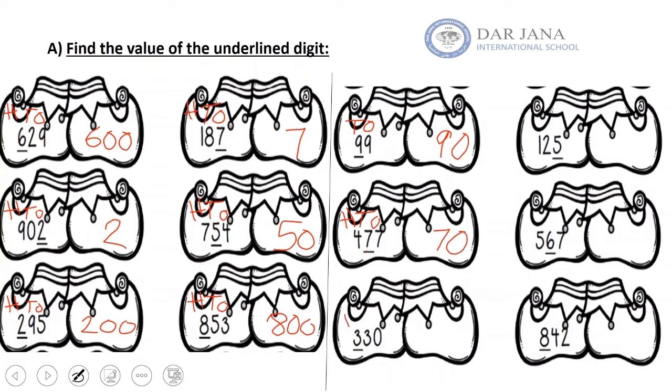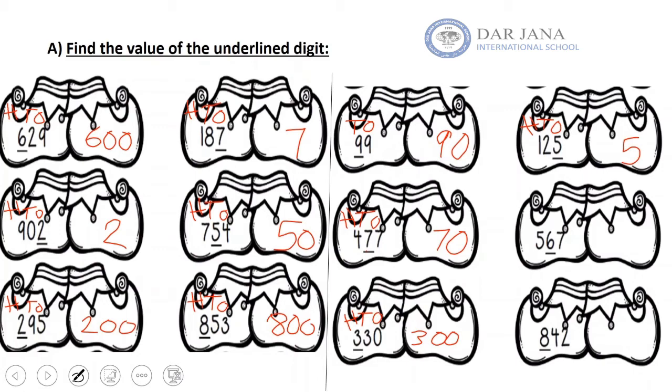Let's go next. Hundreds, tens, ones. What's the value of the 3 here? Let's read the number. 330. The 3 here is under the family of the hundreds. So the value of the 3 is 300. Very good. Now, 125. You can put hundreds, tens, and ones. Some of you will guess it only from reading. Look, how do I read it? 125. So, the value of the 5 here is 5. Why? Because it's under the family of the ones.